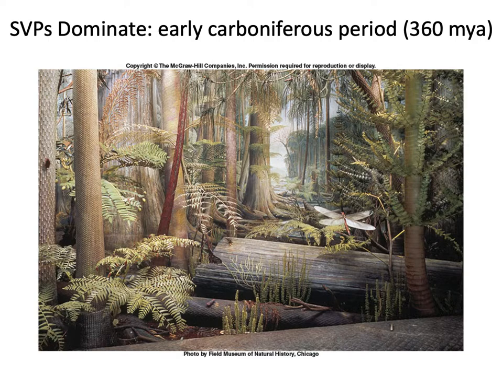So the early Carboniferous period is when the seedless vascular plants ruled the land, with only a few primitive gymnosperms in the fossil record at this time. By the end of this era, which was 60 million years later, many seed plants had evolved, and due to climate change, most of the coal on our planet was formed at this time.